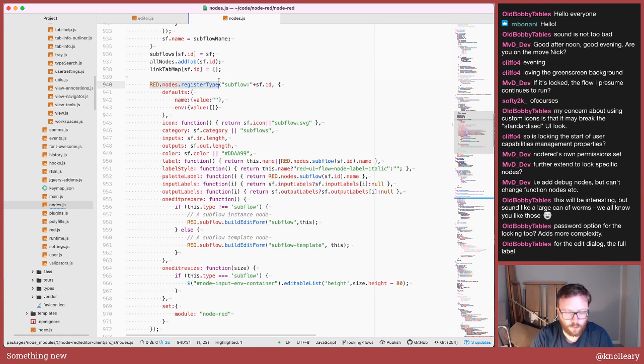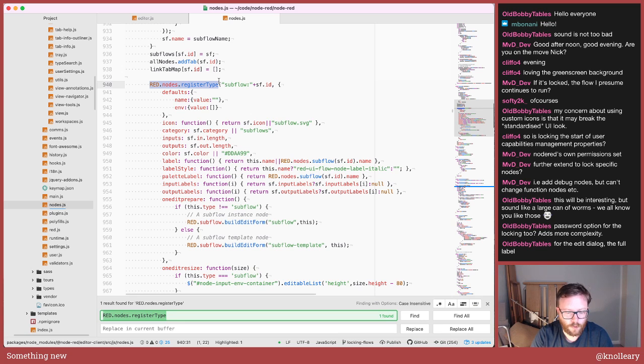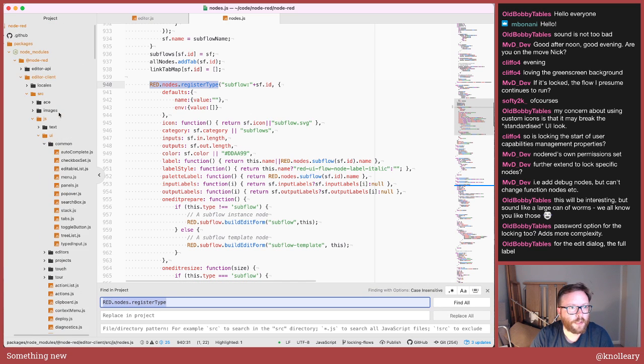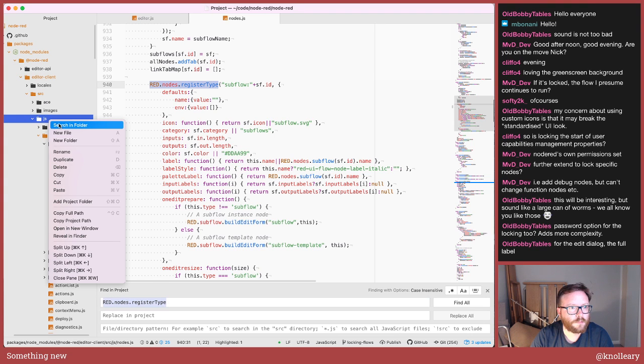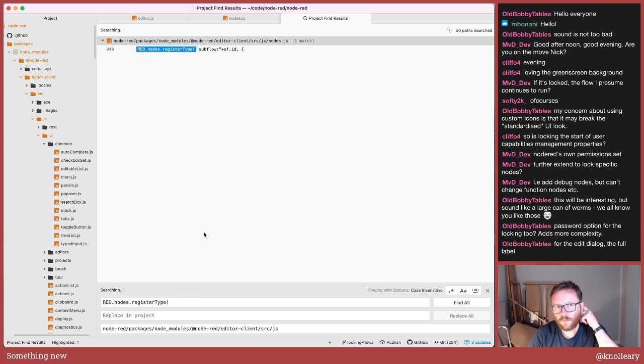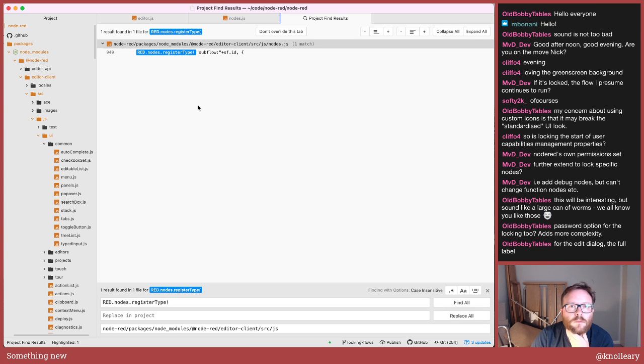But here's what we can look for. If I search for register type, and we're going to search for register type in the editor source code. Curiously, we only find the one. Okay. Oh, one result found in one.